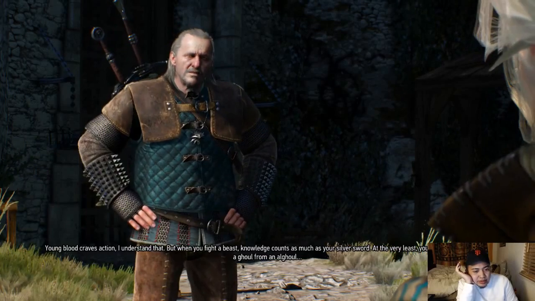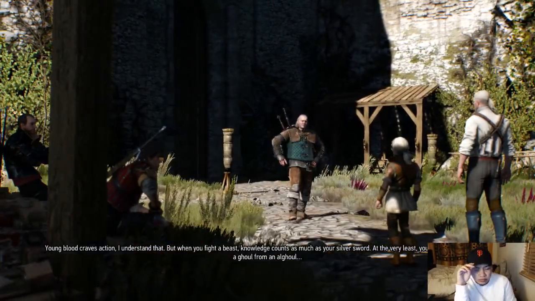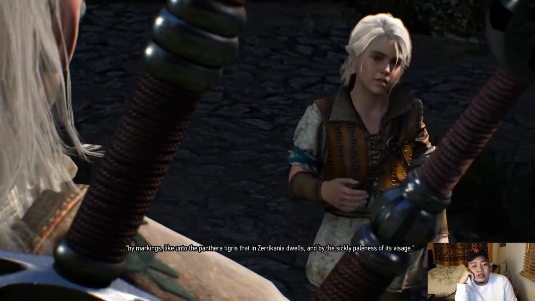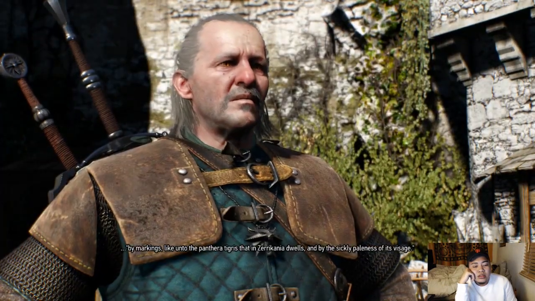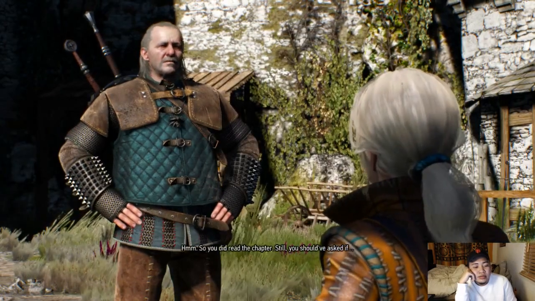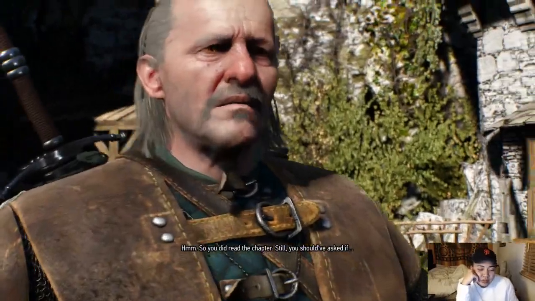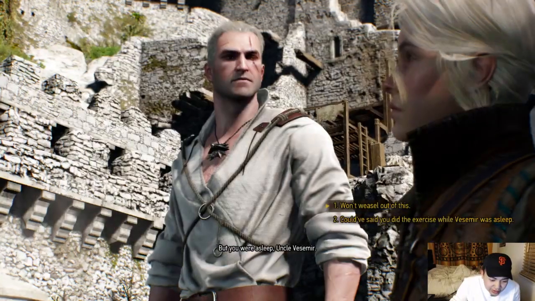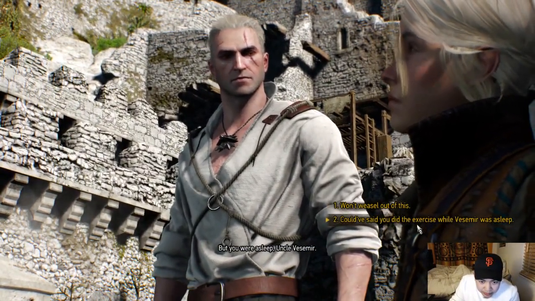But when you fight a beast, knowledge counts as much as your silver sword. At the very least, you want to be able to tell a ghoul from an owl ghoul. By markings, like unto the panthera tigris that in Zeracania dwells. And by the sickly paleness of its visage. There you go. So you did read the chapter. For our sakes, still, and for the watcher's sake, the difference between a ghoul and an owl ghoul is owl ghouls have spikes, ghouls don't. Let's see.